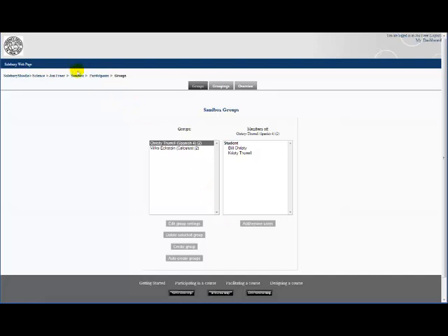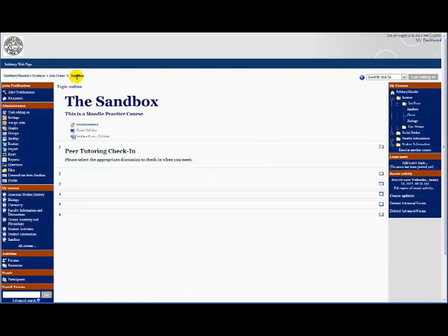Okay, so now back to the course. The groups are obvious when you're looking at it. But now we want to add the forum, and I think we can do it with just one forum for you to check in. The forums are actually pretty flexible in what you can do, and that's good and bad. It's good because you can do more. The hard part for me is choosing which one's best. So I'm going to go with what I think would be best.